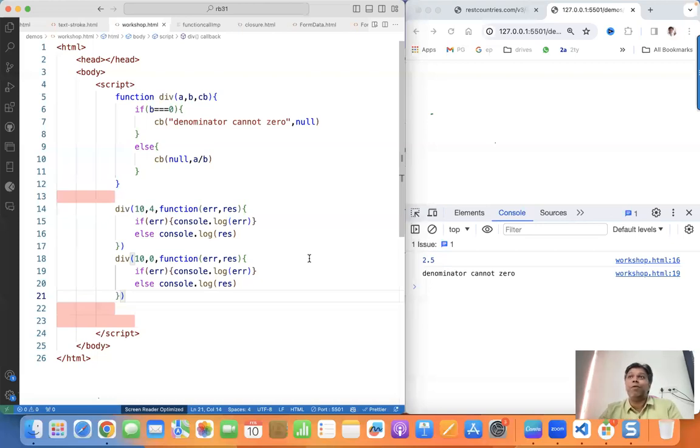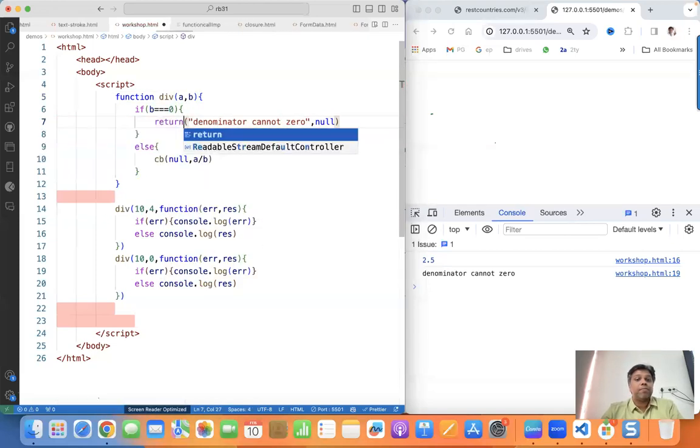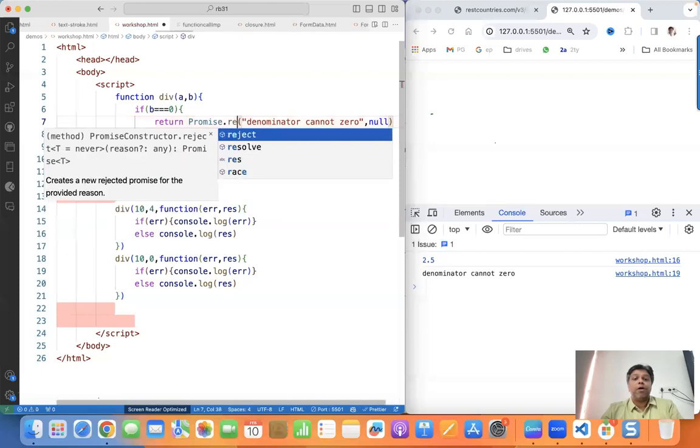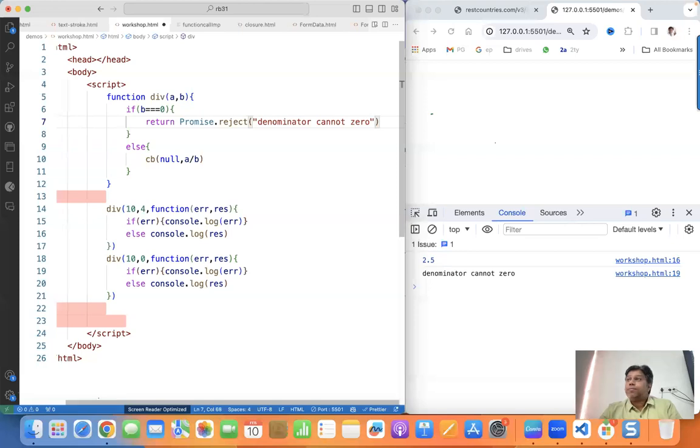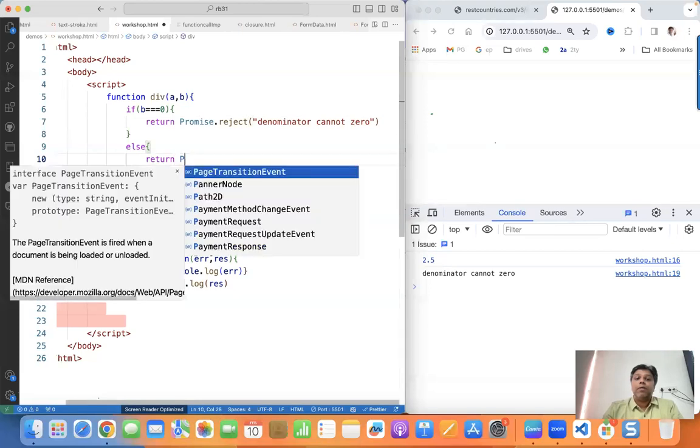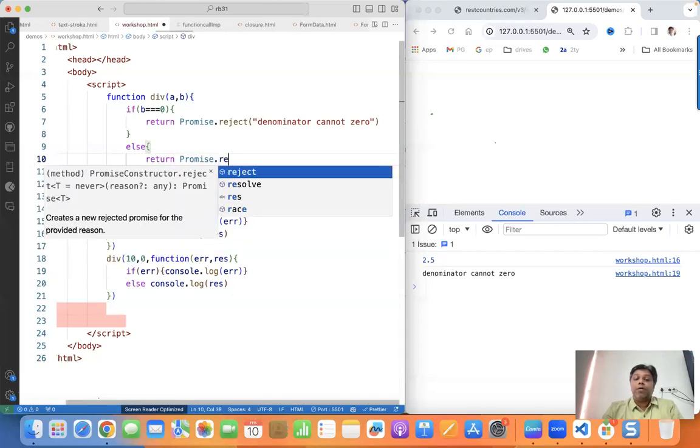Finally, my answer. This is also very old. Nowadays, we have understood in a different way. Instead of callback functions, we follow a new mechanism called promises. Modern JavaScript is giving us the promise object. With that, if you have an error, you return promise.reject of so and so. If it is successful, you will return promise.resolve.